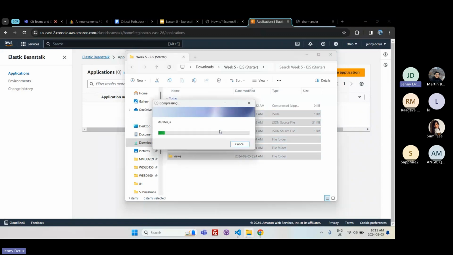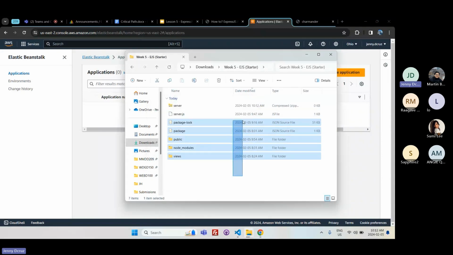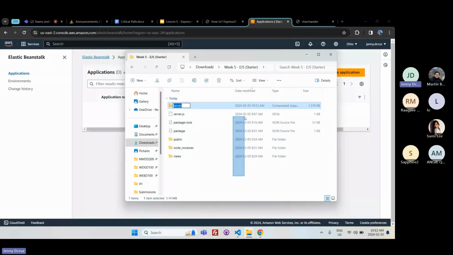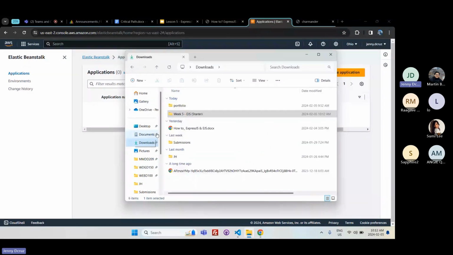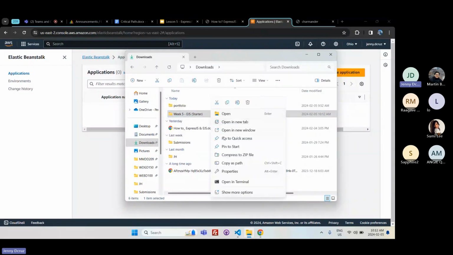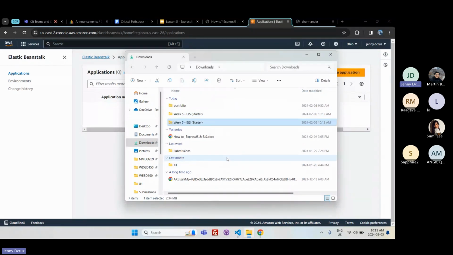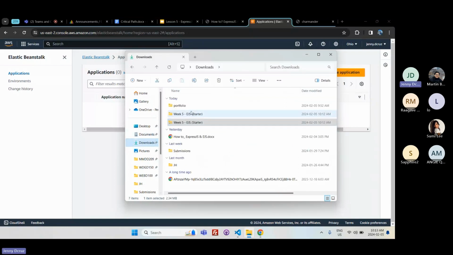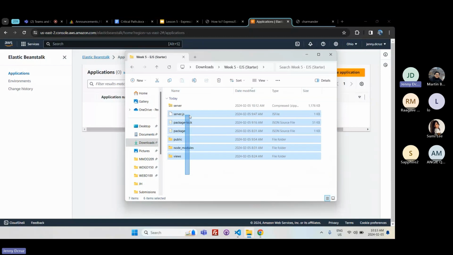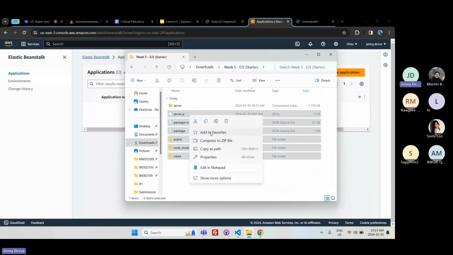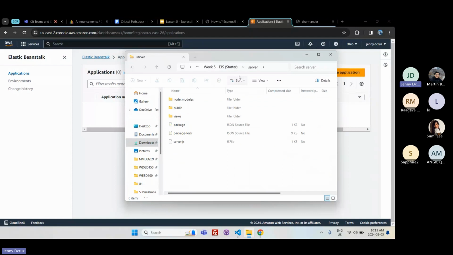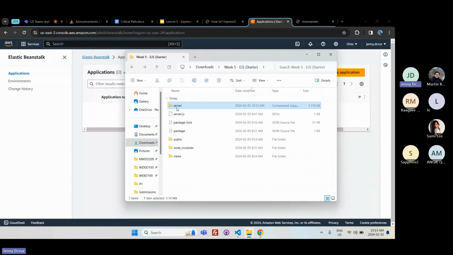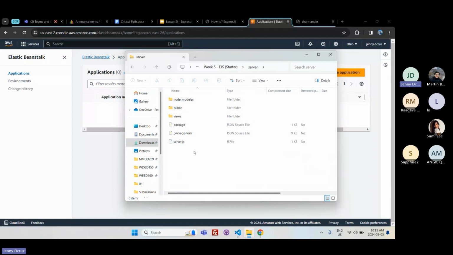Now, this is an important step. You need to make sure you're selecting all of the files that you want to zip and then zip them directly. You don't want to select the folder and then zip it. Because when you try to zip a folder, if I double click and look inside, I have a subfolder that has gotten zipped, and therein I have my code, right? We don't want that. You want to select all of your files, then right click and compress. And when I double click on my zipped folder, you can see that all of my files are directly under it.